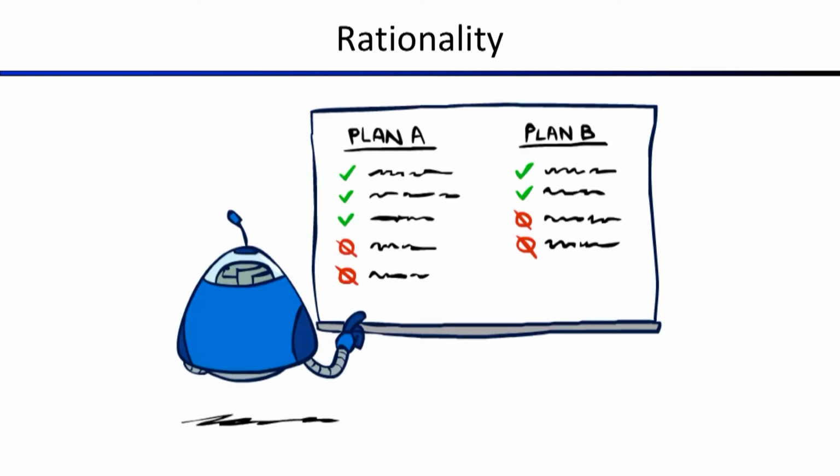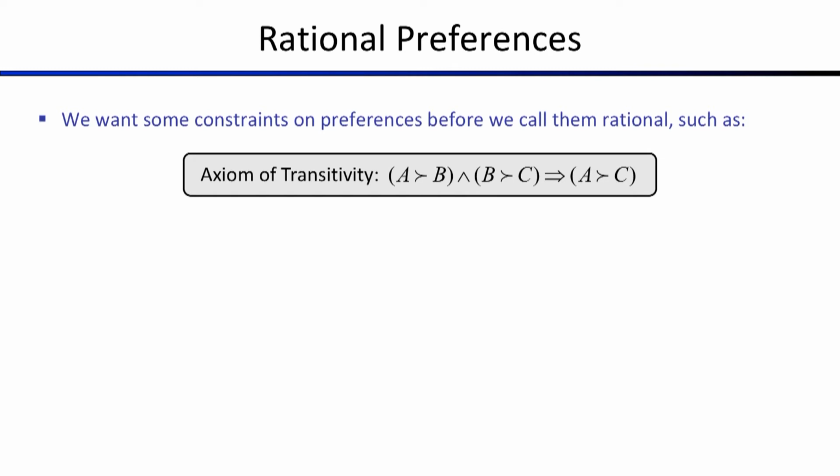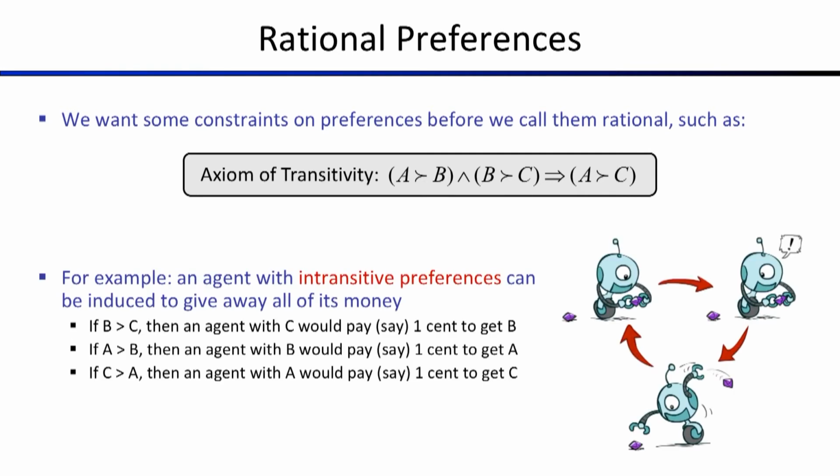Okay, so now let's see how we can ensure rationality and see how we can tie this back into what we've been talking about. So we can put forward some axioms that we want our agents to satisfy, and if not, then we call them not rational because it's just seemingly stupid to not satisfy those axioms. First one is the axiom of transitivity. If we prefer A over B and we prefer B over C, then we should also prefer A over C. Okay? Seems reasonable.